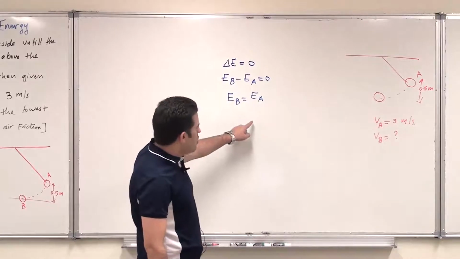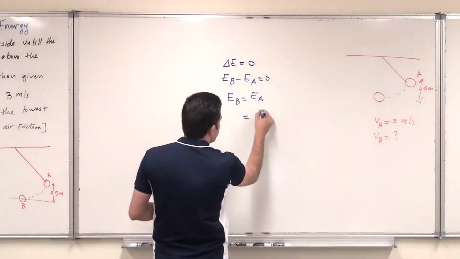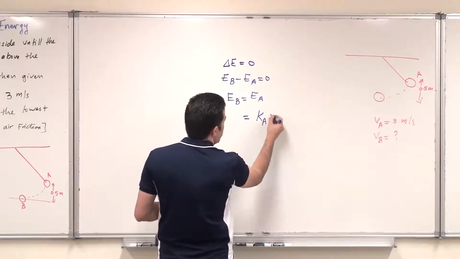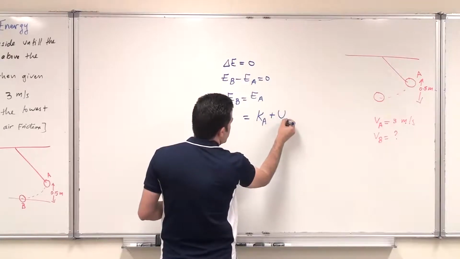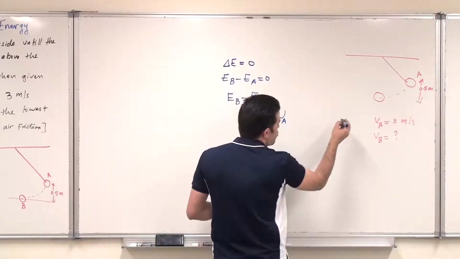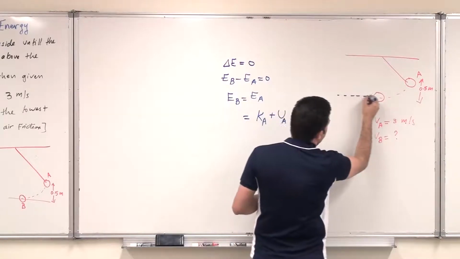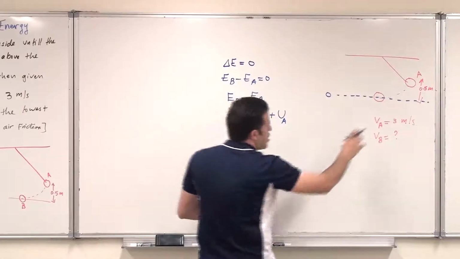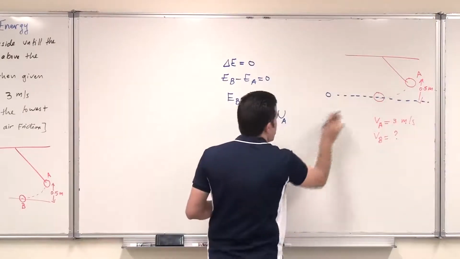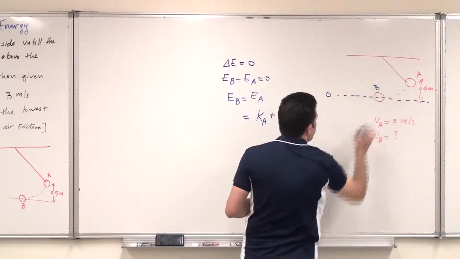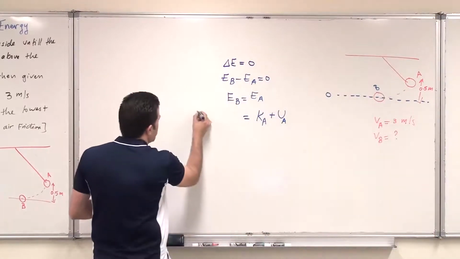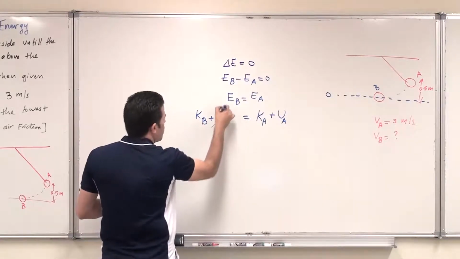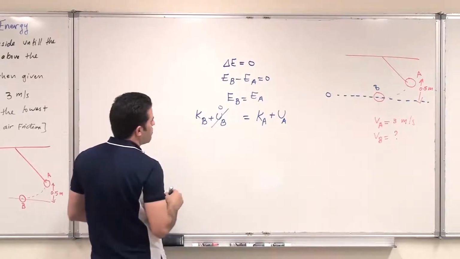Mechanical energy at A is made of kinetic energy at A, because there is an initial speed of 3 meters per second, plus potential energy at A. The potential energy depends on my choice of a reference point. If I take my reference point here, to utilize this distance of 0.5 meters, then the potential energy at point B, where I need to find the velocity, should equal 0. So here is kinetic energy at B plus potential energy at B. This term will cancel out because there is no height here.